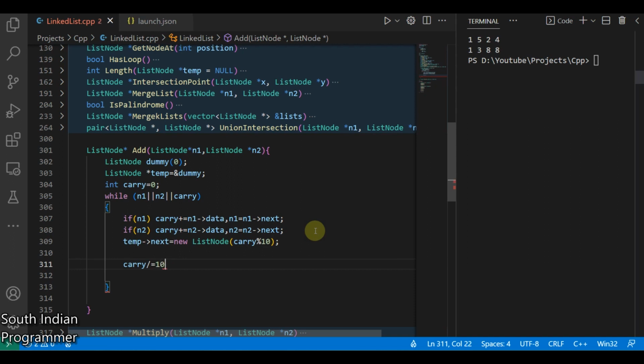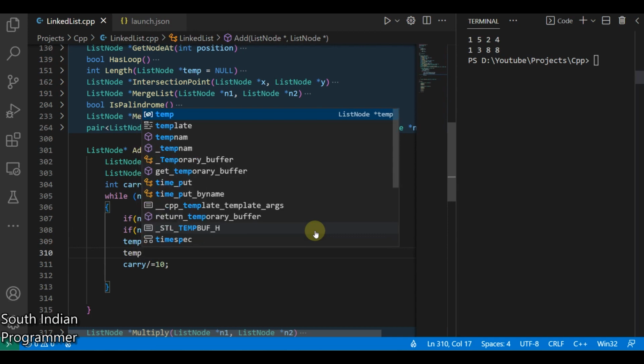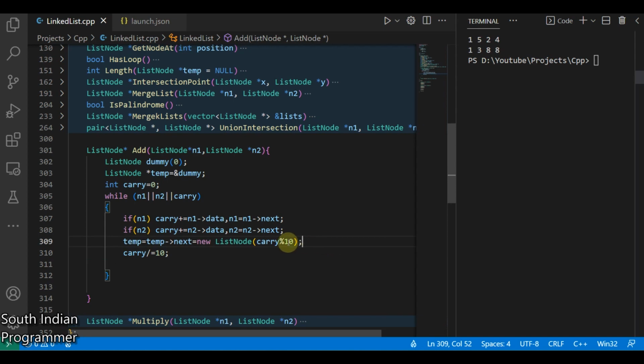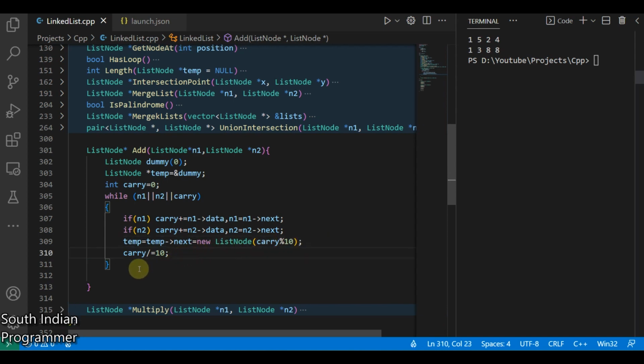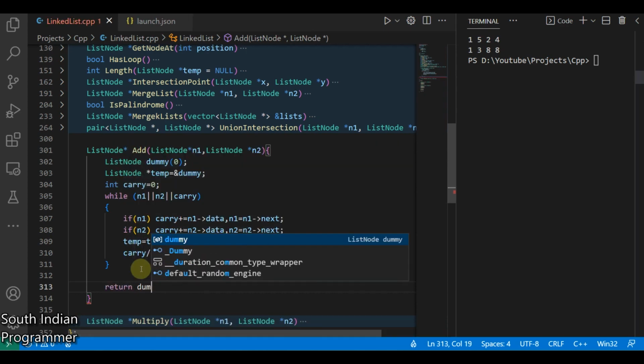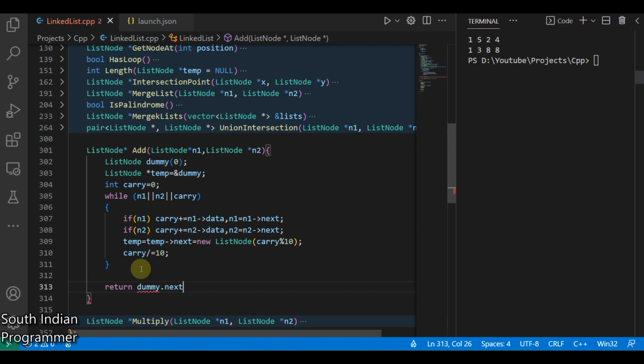Also you can give this one temp, temp dot next. These two lines you can combine and write in one line itself. So I'm removing and pasting the same here. Then you can return that dummy's next.